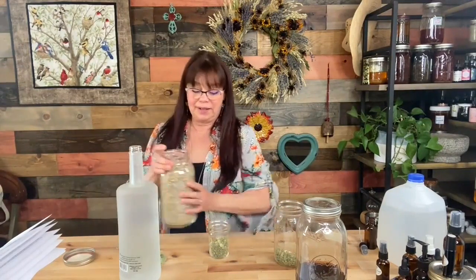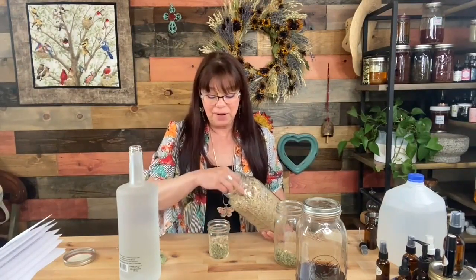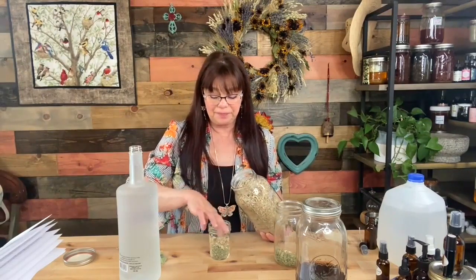And there we go with the mullein. And I'm going to add an equal part of the marshmallow. I'm not using a measuring tool here, although I could, but roughly about the same amount. Okay. They're both quite fluffy herbs. And I'm going to fill the jar about halfway full. Pour in my vodka. All right.